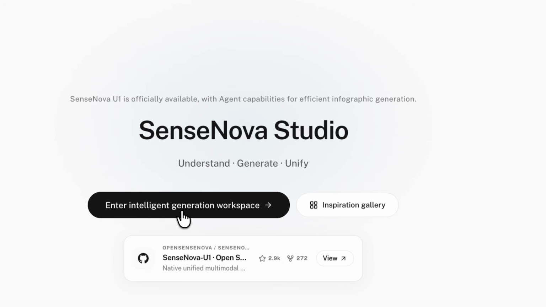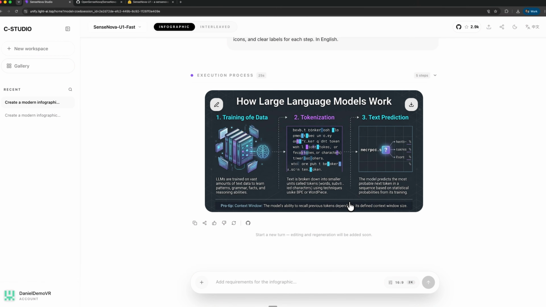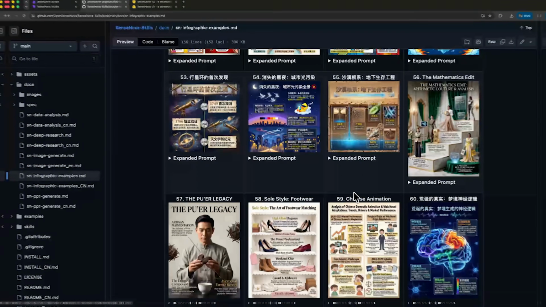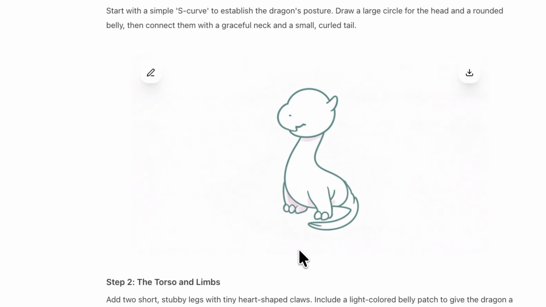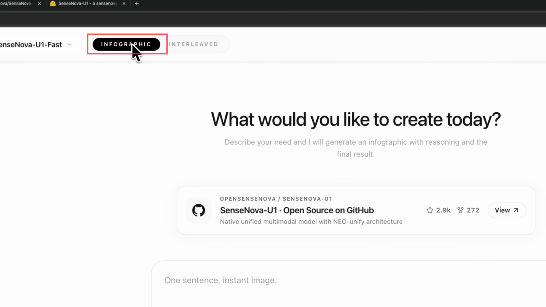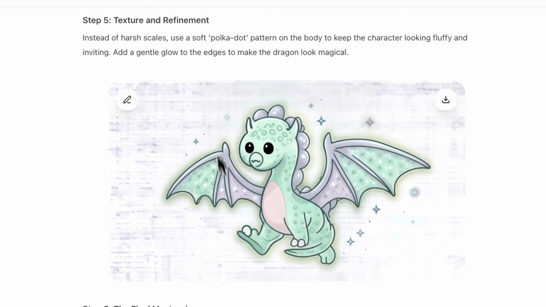So guys, SenseNova U1 is not just another image generator. Its main strength is structured visual content, infographics, posters, slides, and step-by-step text-image tutorials. In infographic mode, it plans the visual before generating it. In interleaved mode, it creates text and images together in one flow, which makes it useful for educational content and visual explanations.